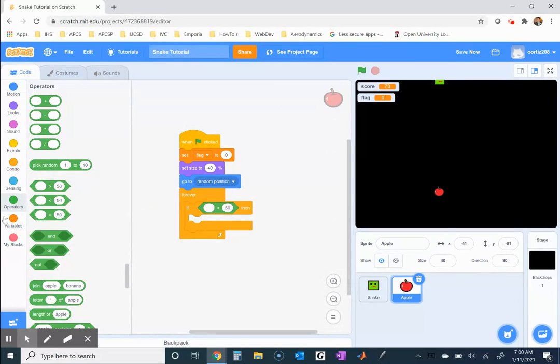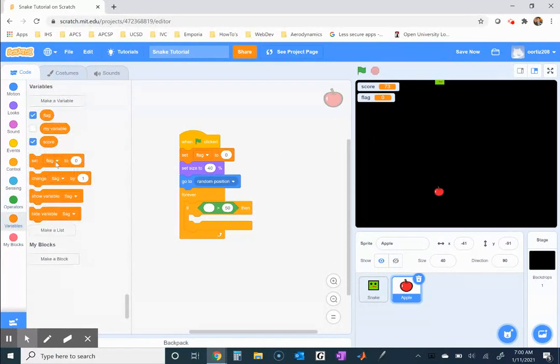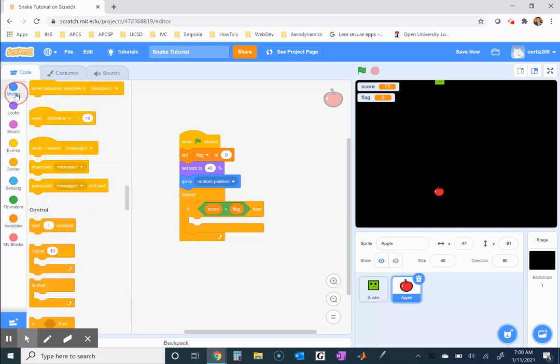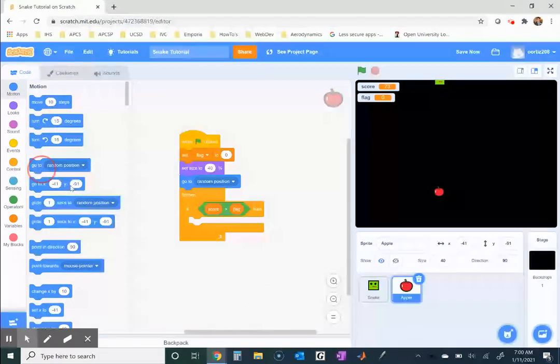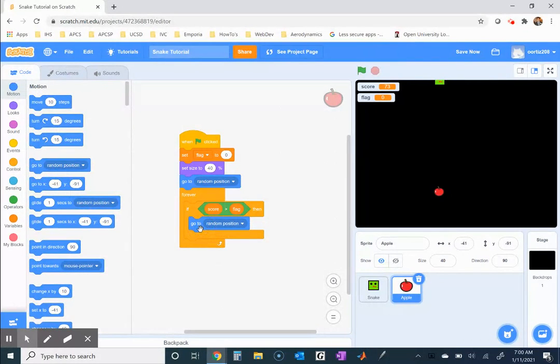If the score is greater than flag, so it's kind of like a way to detect whether they're not the same. If the score is greater than the flag, that means if the score has gone up by 1 and flag is 0, that means the snake has touched the apple. And I want the apple to go to another random position. I want it to move.